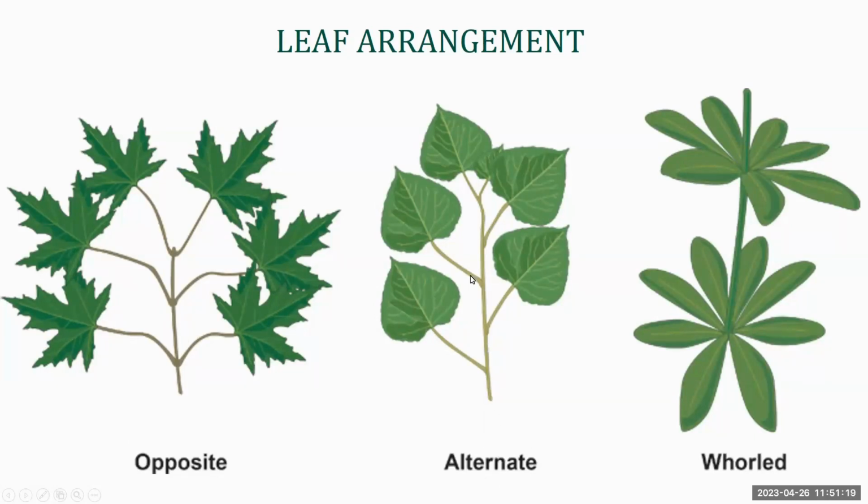We have alternate here in the middle. You'll see we have a branch here in the middle. You'll notice that this first leaf comes off to the left-hand side. If we go a little ways up, the next leaf will come off on the right. Again, you go up a little bit more, it's on the left again, and so it's alternating on that branch. And then on the right here, I have what is called whorled. Now, this isn't a very common leaf arrangement, but I thought I'd bring it up anyway. In the whorled orientation, we have all of these leaves coming off from a central node, and it goes all the way around that branch.